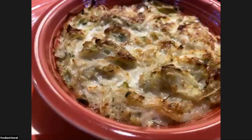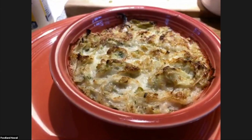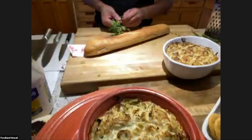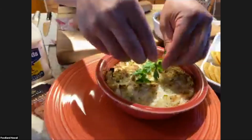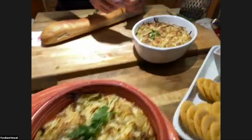So we have the dip here. I put it on the matching bowl and a matching plate. And again, part of what makes all of this stuff come together is the garnishing, right? So we'll take some leaves and sprinkle them on top. Like even on this one here, I'll put a few on top.